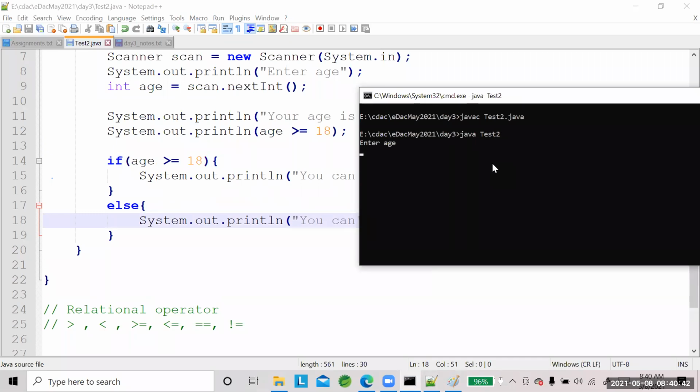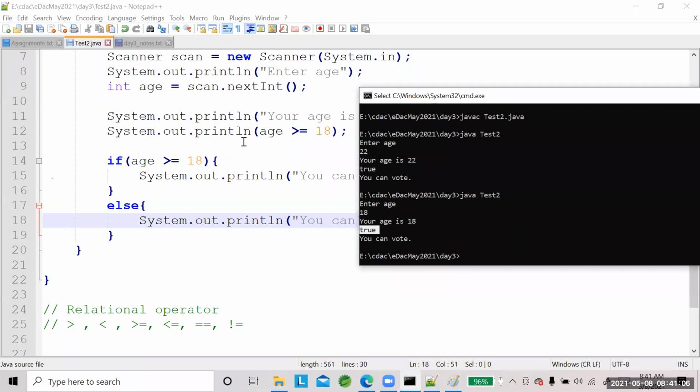For example, if I write 22, 22 is greater than 18, so you can see true is printed. The output of this expression is true. If I pass 18, 18 is equal to 18, so this condition again holds true. You can see that true will come.